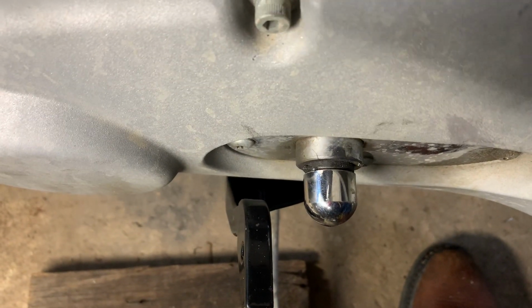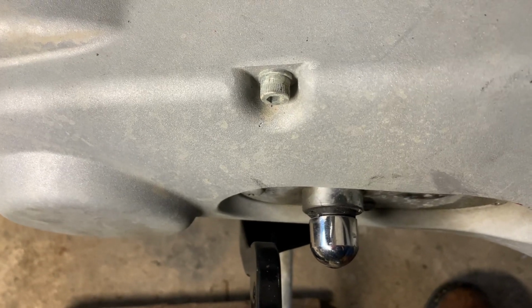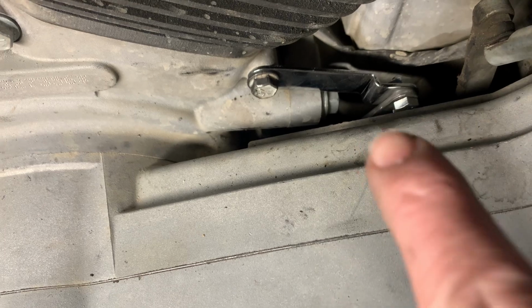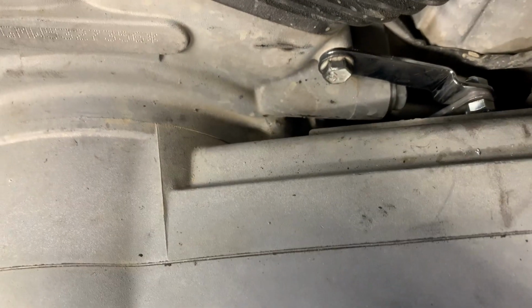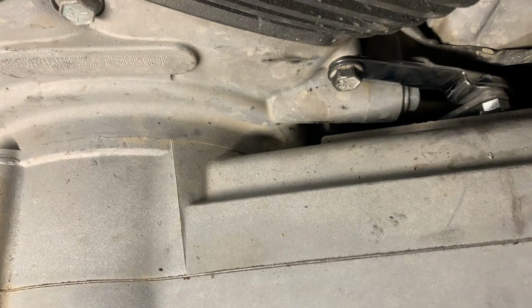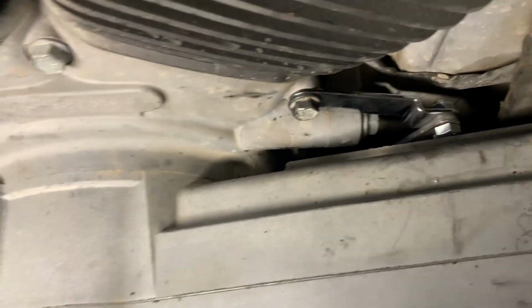Now, this is an '05 model. They started making some changes in '05. I know the heads changed a little bit, valves changed a little bit. I don't know about the shift lever, and maybe that boss was added and nobody was really aware of it. I don't think they made the FXDP in '05. I know the '06 and up have different mounts that they use to work with this shift lever.